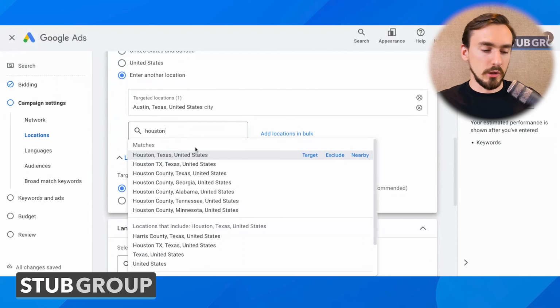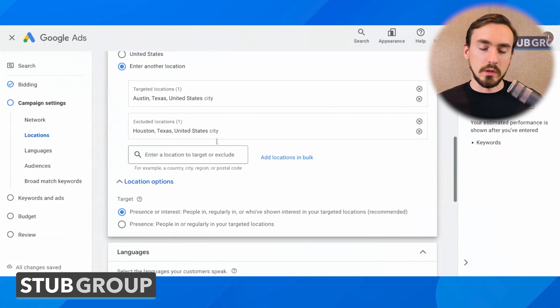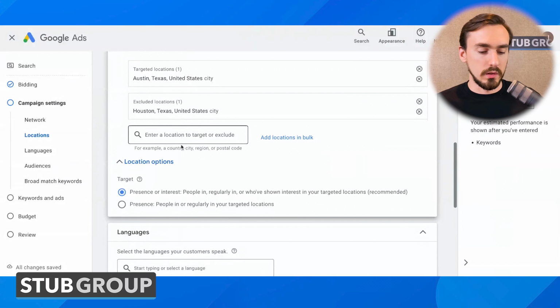You know what? I'll show you. So let's say for whatever reason I want to be really sure that no one from Houston can see our ads. Even though we're not targeting Houston, I just really don't want someone there to see our ads for whatever reason. So you can click exclude, and now we've excluded that. And you can exclude locations that are outside of what you're targeting to be super, super safe. But most importantly, you can exclude locations within what you're targeting. So let's say maybe there's a couple of zip codes within Austin, Texas that I don't want to target. I don't service that area. I could exclude those so that my ads don't appear to people who Google understands are in those zip codes.